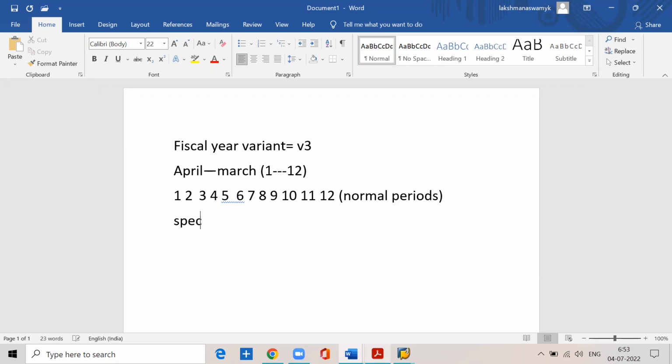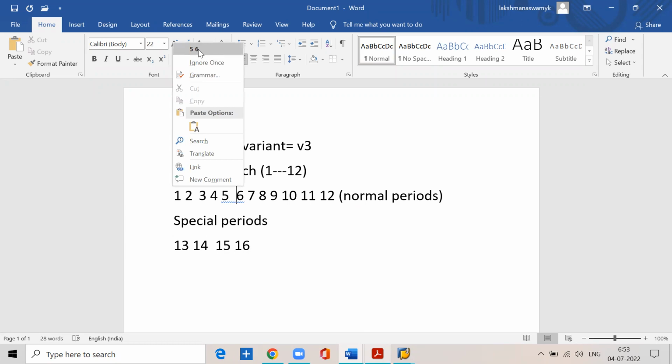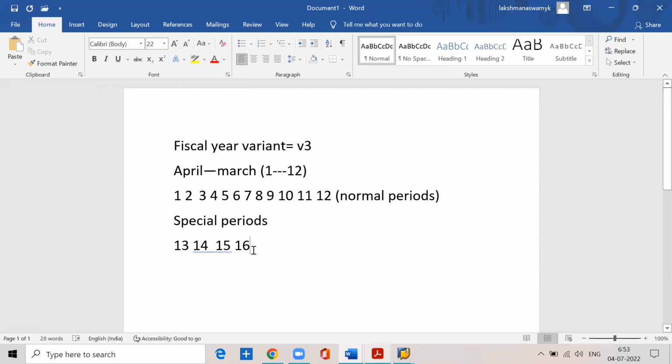Then we have defined special periods, right? Special periods means 13, 14, 15, 16. Now, these are the 12 normal periods and 4 special periods.